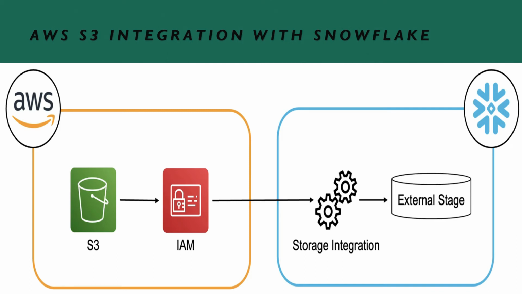So in this session we are going to see how we can integrate AWS S3 with Snowflake by leveraging external stage and some IAM roles and storage integrations and some roles and policies. So we will see that when we upload a file in an S3 bucket through any mechanism, automatically we can get our data loaded into the external stage and then from the external stage into the Snowflake tables. So that's what we are going to see here, how this integration can be done and maintained.